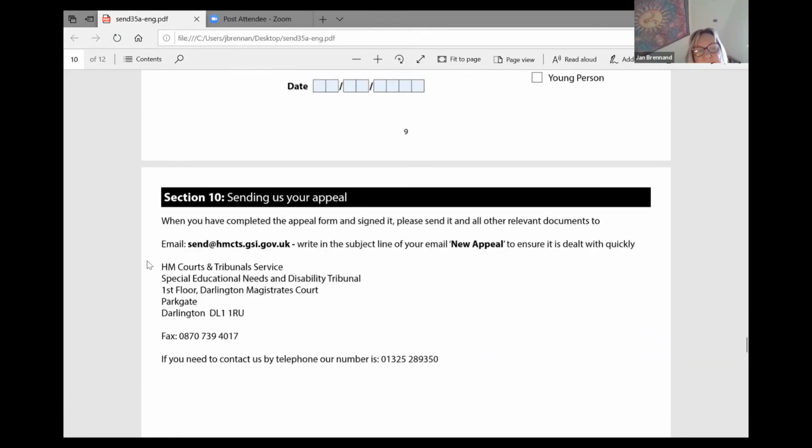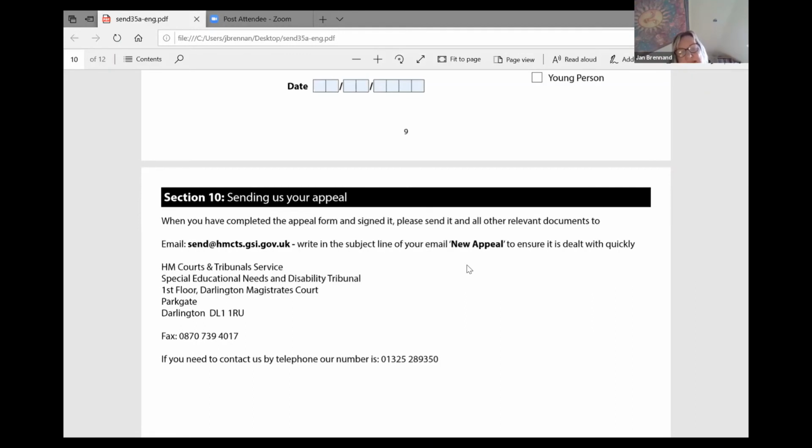And then the address, you can send it via email, which is the best way, because it takes about 2 minutes, you will get the receipt back, saying that they've received it, and it tells you to put in the subject heading of the email, new appeal. And that's to ensure it's dealt with quickly, because they only have 10 days to lodge the appeal.